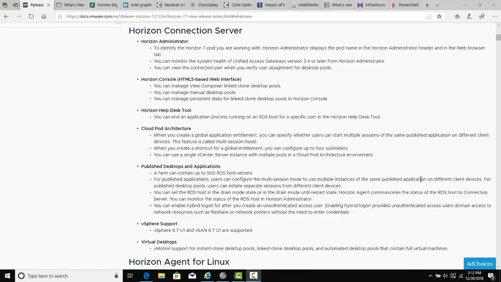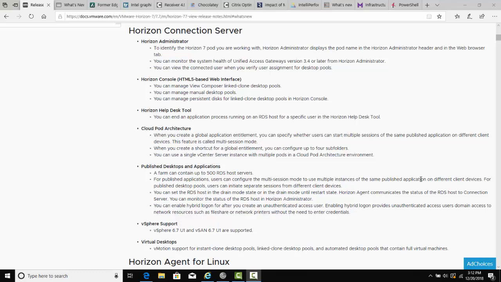I don't want to keep just going through reading these, but there are a lot of additions and enhancements within this version, so check that out. Oh, also, a big one, which I probably should mention, is Windows Server 2019 is now supported for RDS hosts and virtual desktops. Also, physical PCs and workstations with Windows 10 1803 Enterprise or higher can be brokered through Horizon 7 via Blast Stream Protocol.